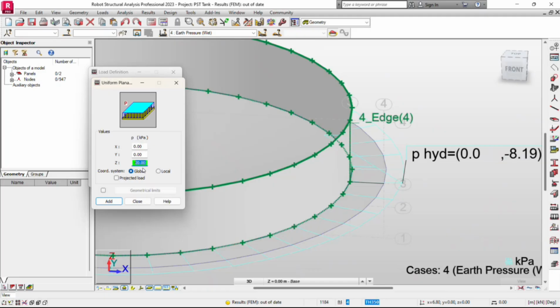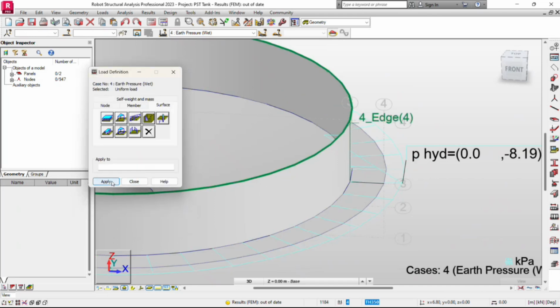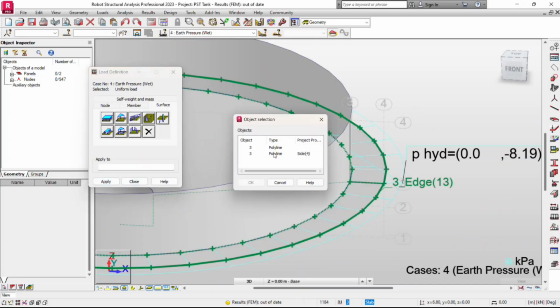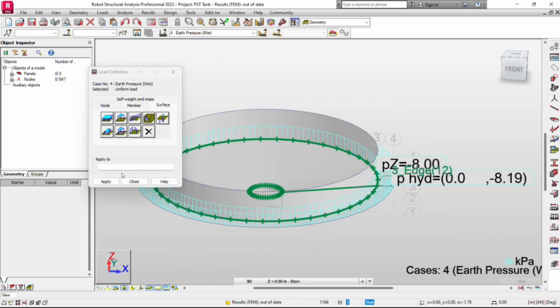All right, so 18 less 10, so that's 8 multiplied by 1 meter of height. So that's going to be 8 kilopascals applied at the perimeter of the water tank. Okay, you just have to select this item over here again and choose side forward, and that's it.